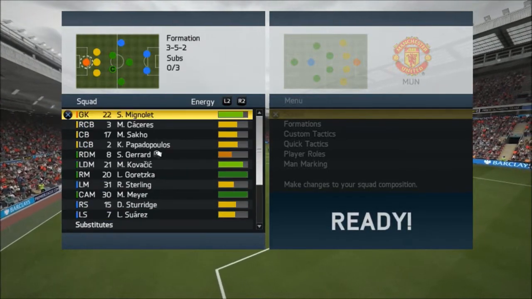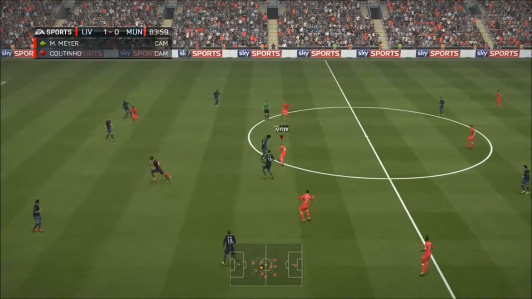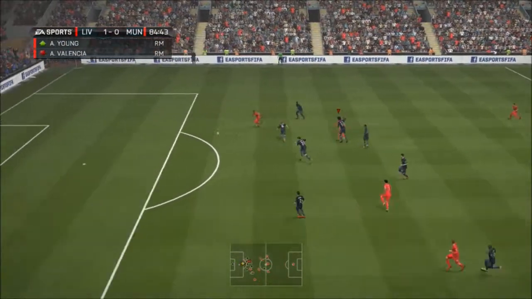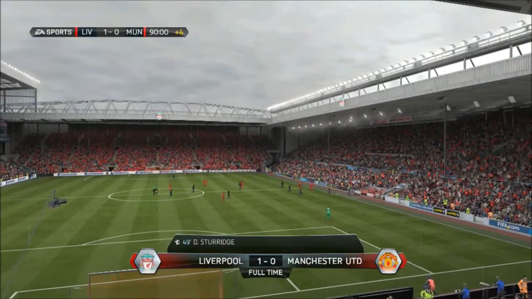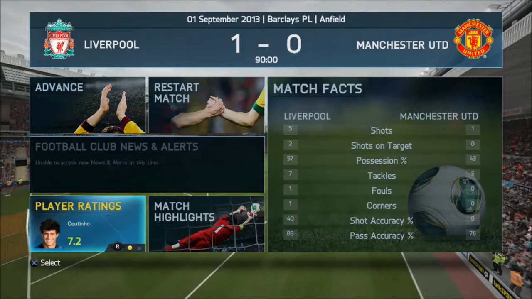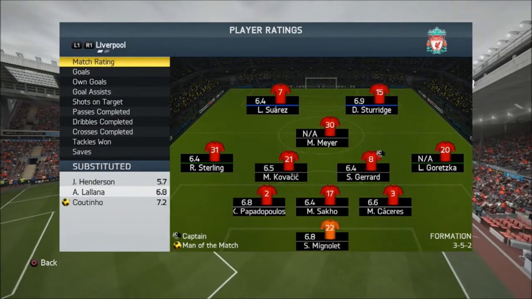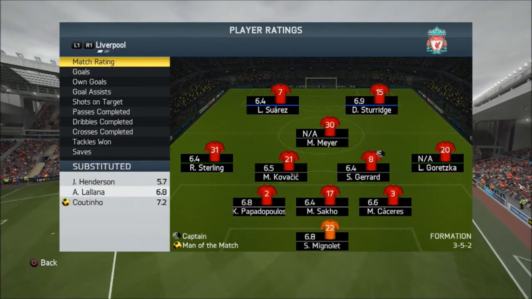Oh, okay. Sorry. I don't know what I did editing. That is a noob move. Apparently, I did bring on Kovacic. There, Goretzka has an amazing shot right off the bat, but great save by De Gea. And that ends 1-0. Sorry about that editing problem, guys. I brought on Kovacic. I guess I just cut it too early. I must have been half asleep when I was editing it.